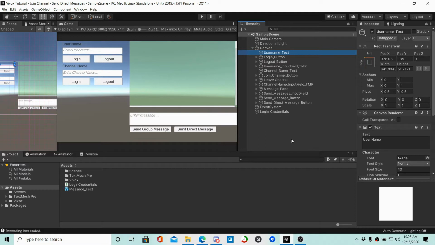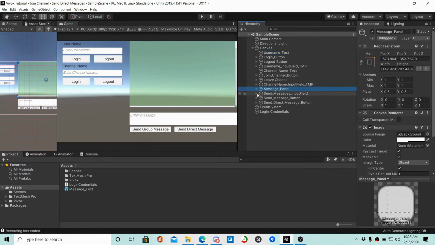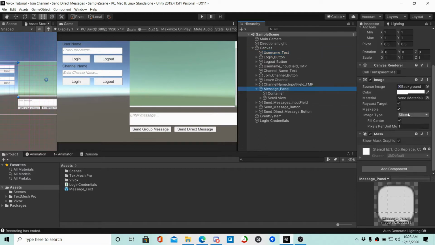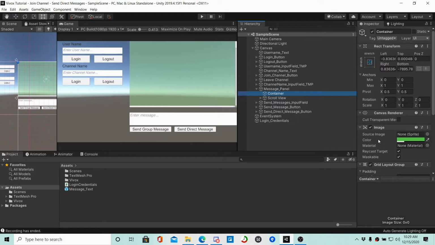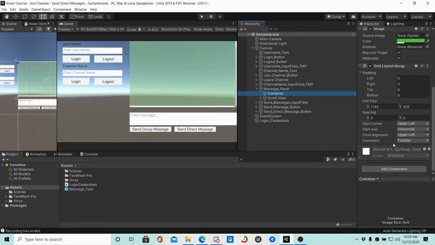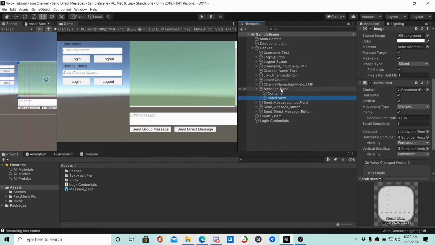Okay, so I got text, I got buttons, I got input fields, TMPs, and this is basically everything that's right here. I will say though, for the message panel, just go over it real quick. We do have a mask on it, and we have a container, which is an image right here, and this has a grid layout group, and we have a scroll view on the message panel.